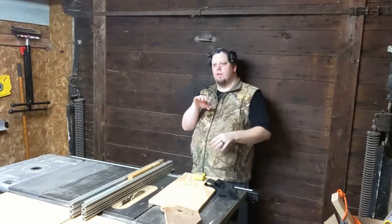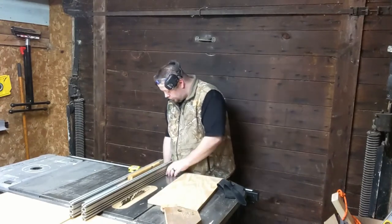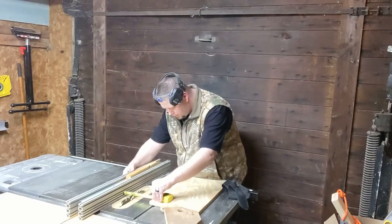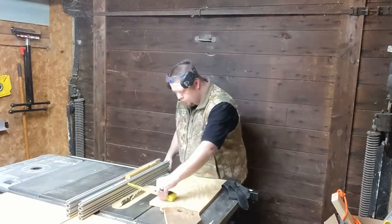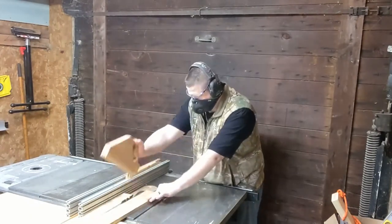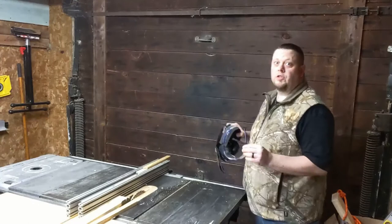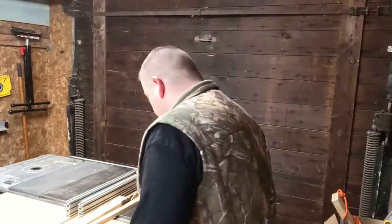For these it will be the height of our fence. Now cutting boards are already an inch and a half thick most of the time, so I'm going to go to two and a half inches because I have enough on this board to do that. That will leave me one inch above plus the three-quarters inch, so one and three-quarters inches above our cutting work should be plenty. Notice always using the push block; when I got down to that last one I switched over to the push stick to keep it against the fence — that was a little too close to get my fingers near that spinning blade.